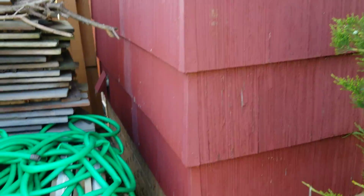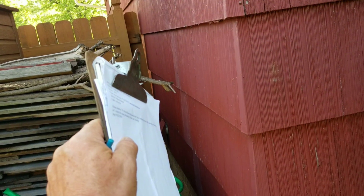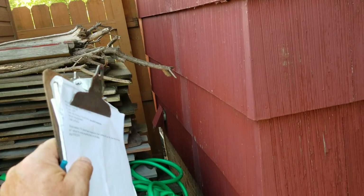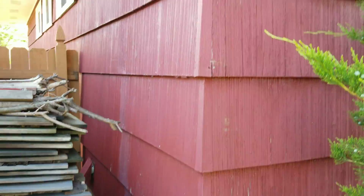This fence, the customer's going to have all this stuff moved out of the way. We'll end up probably taking that fence off of there, setting it aside to do our work, and then we might end up having to shave a little off of there. So this is back side of the house.